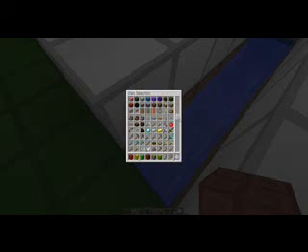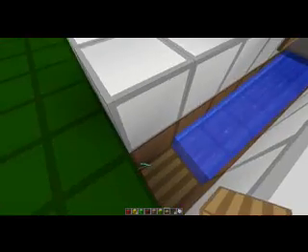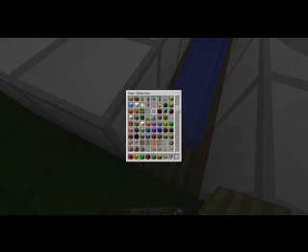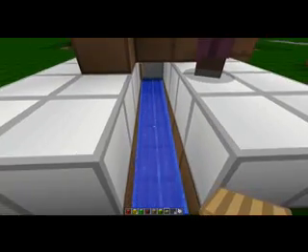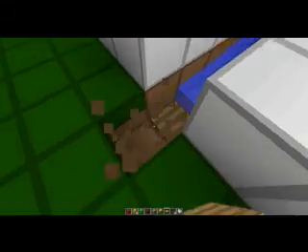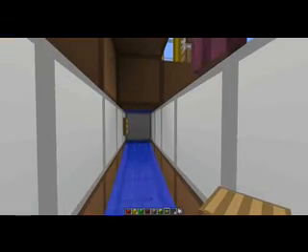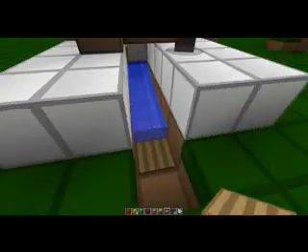What you may want to do is, if you don't like colliding with water, you could put a pressure plate here. Or if you dislike the clicking noise, you can always put a sign or a fence gate or whatever, and that will stop the water, but it won't stop your items, so it'll allow you to stand. If I place that here, it'll allow you to have stairs here, for instance, and you'll come down and stand here, and you could wire up your lever to be here or somewhere, pull the lever, and it all comes down and collects on you, which is easy. So yeah, that's that.